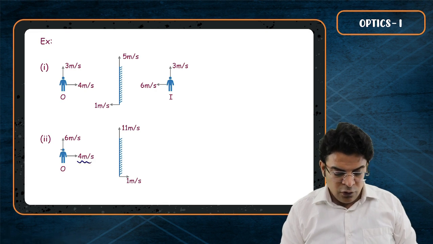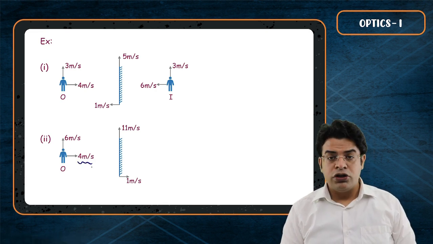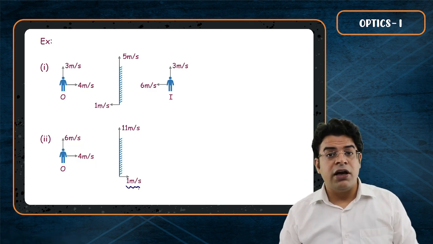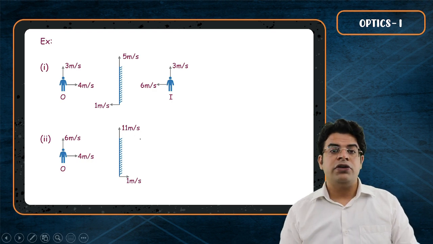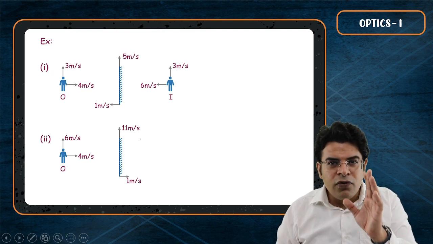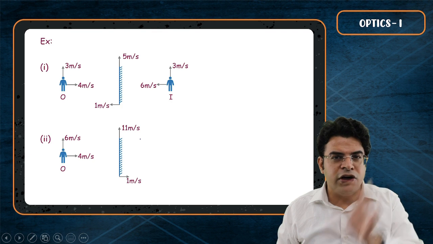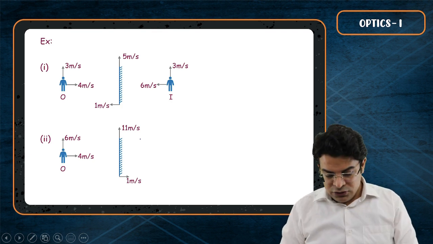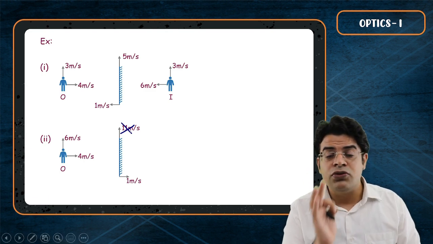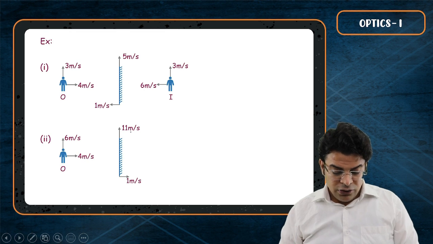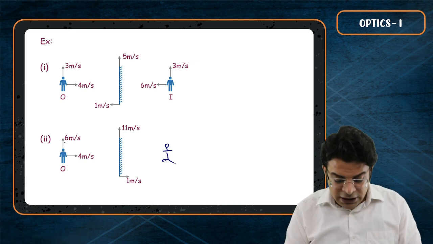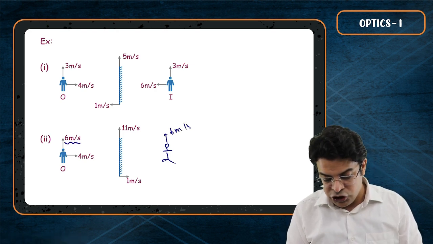Let's say these are the 4 velocities given. The velocity of object along the normal 4, velocity of object parallel to the plane of mirror 6, velocity of mirror along the normal 1, velocity of mirror parallel to its plane is 11. Now first of all tell me, out of these 4 velocities, which velocity won't contribute to the velocity of image? So sir, this velocity of 11 meter per second is useless. The velocity of mirror in its own plane is useless. Now you can say that the velocity of image parallel to the plane of mirror will be same as the velocity of object, so that will be 6 meter per second, sure.